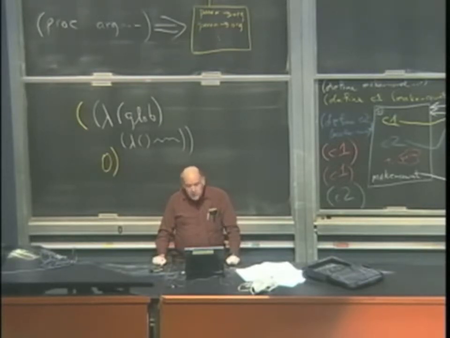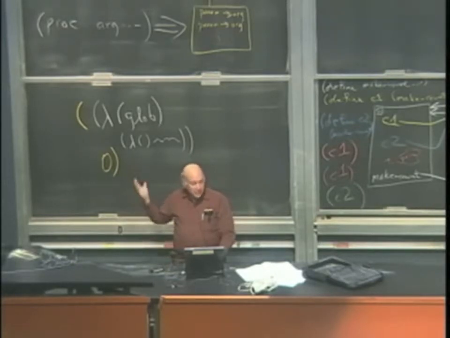Yes. The question was, for set bang glob plus glob 1, do we have to look glob up twice? Yeah. It's just a coincidence that what we're setting glob to here is an expression that happens to involve glob. This could say set bang glob plus loc 1, or set bang glob plus pi 1, where that pi was a global variable, or something like that. So yeah.